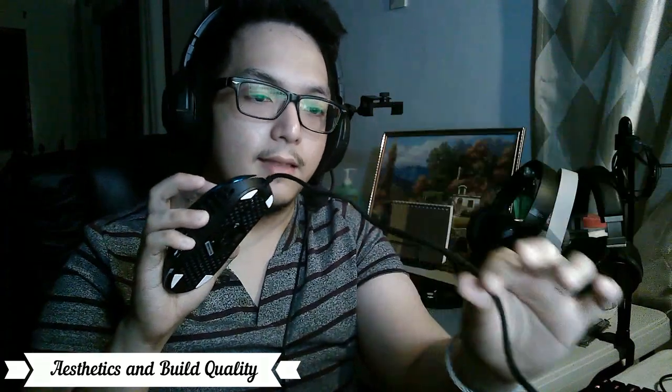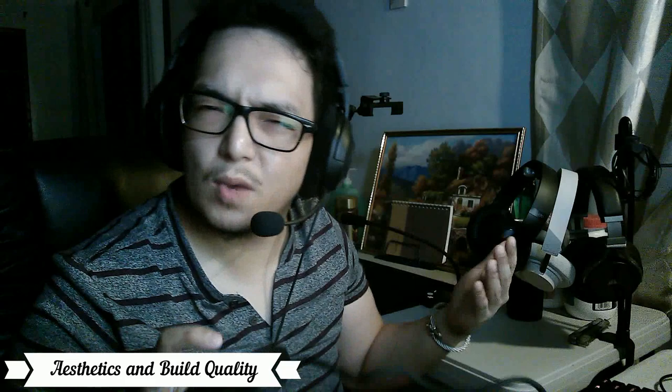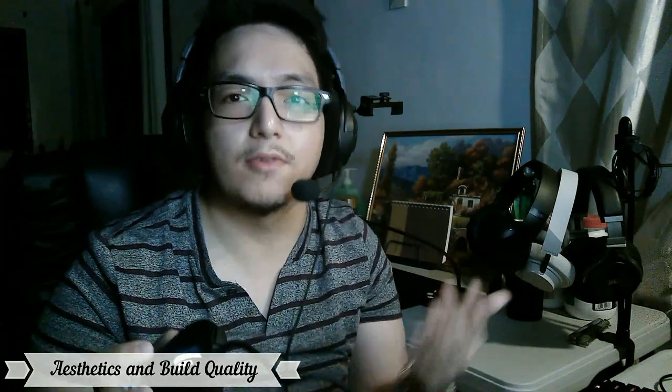Now, as for the grip, it's, you know, very good. Being a light mouse, it's very easy to control it. I just did have one issue with it, which we will talk more about later. So its wire is braided, and they pretty much tried to copy the flex cable of Razer.